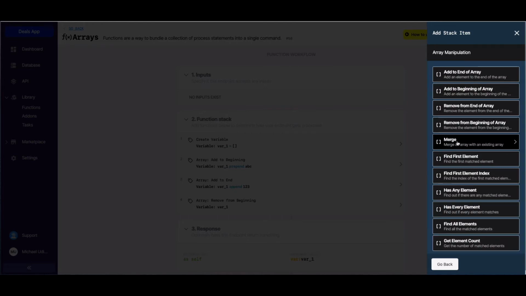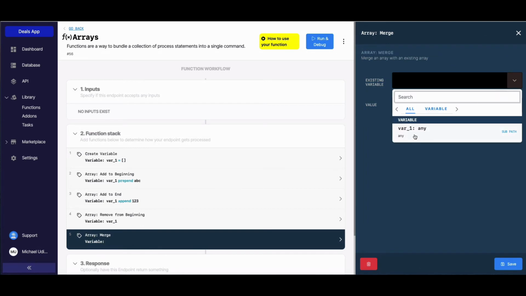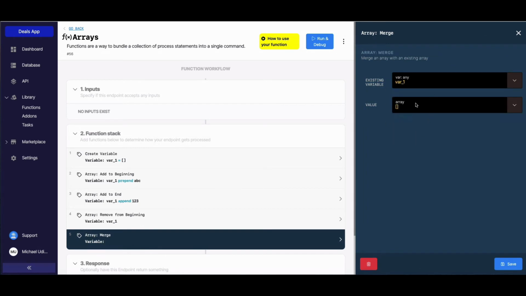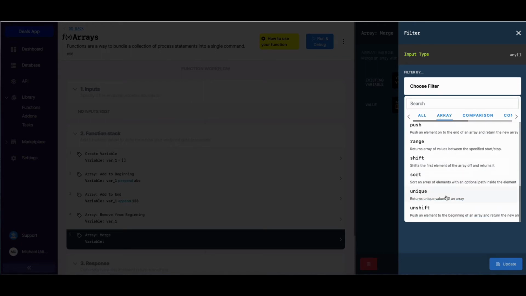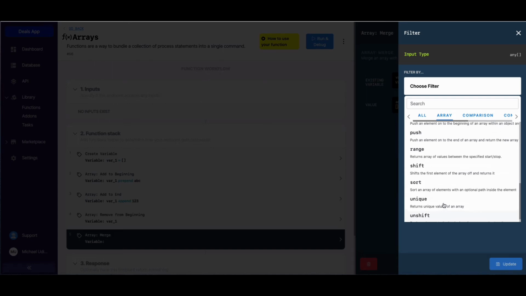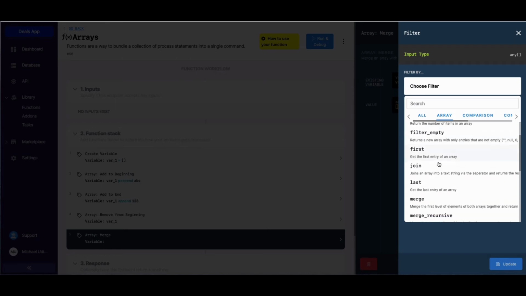Okay, so I won't do the other remove because it's pretty straightforward. But now I'll show you how to do merge. So if I select data manipulation, arrays, and then merge, here we'll open up and we'll choose our existing variable, which is var1, remember. The value is an array, and now I'm going to want to hit add filter right underneath the value. So when I select that, I can choose a filter, and I'll select array. And we see we have all these different operators to give you a lot of different flexibility and a lot of power depending on your use case. So definitely recommend looking at the little descriptors under the operators to see what you need.